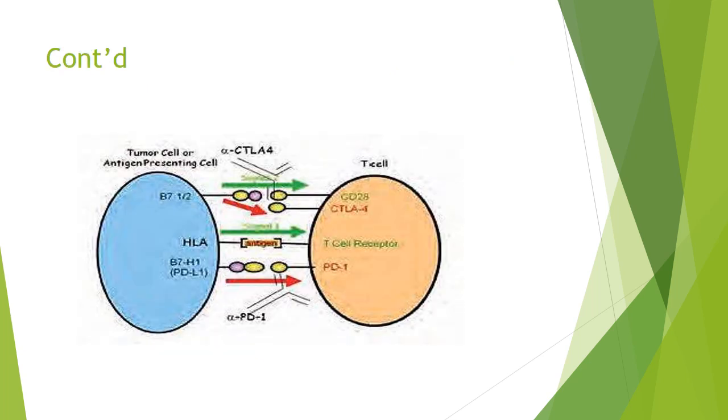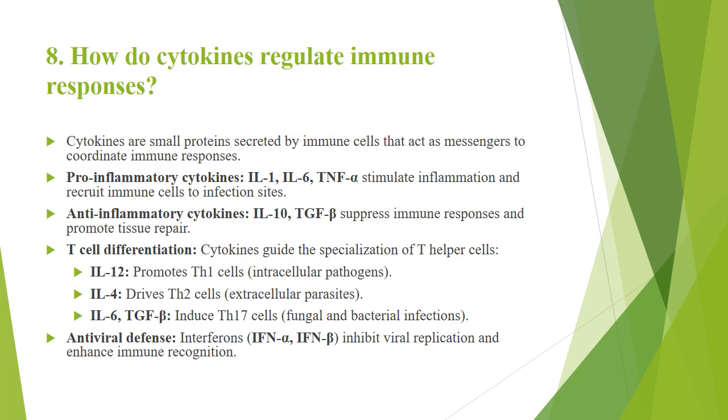As you have seen on this diagram, we have the immune checkpoint, the tumor cell or antigen presenting cell, and the T cell. We have the cytotoxic T lymphocyte, which is responsible for destroying infected cells or cancer cells. So you have this programmed cell death, and the antigen and this cytotoxic T lymphocyte compete with those molecules to bind to B7 in the immune system.